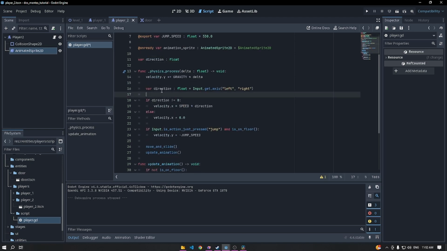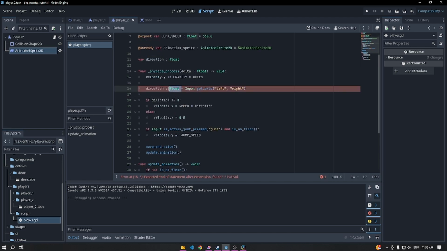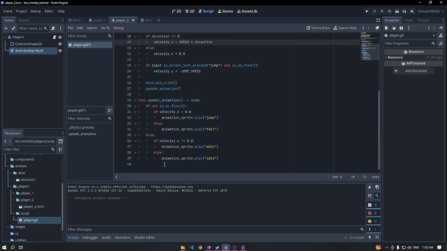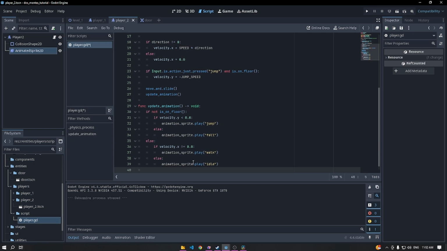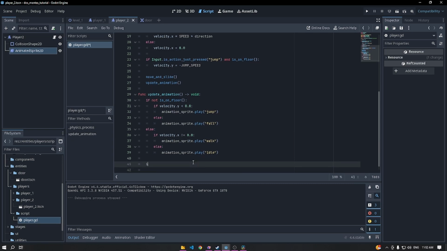And I'm gonna set this to direction. We can get rid of this. And now we can access this globally. So if we come over to our update animation, we can go if direction does not equal 0.0.